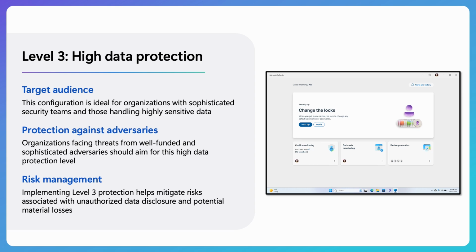So again, we mentioned the three different levels in the data protection framework. Each of these levels is built up on top of one another, and you should think about creating different policies for your different target audiences. But at minimum, please review your app protection policy, create one app protection policy at least for level 1, set it to the Microsoft core applications, test the experience of your end users, and then continue your journey to the different target audiences until you have successfully applied the entire data protection framework.